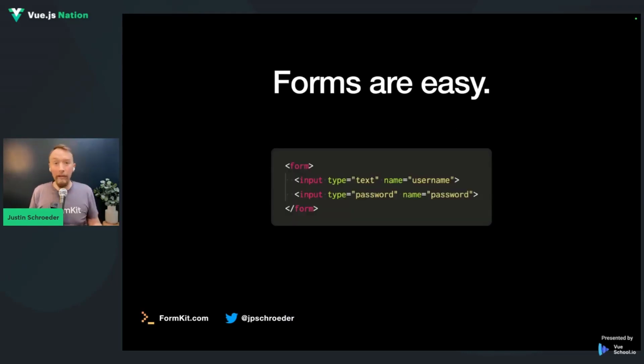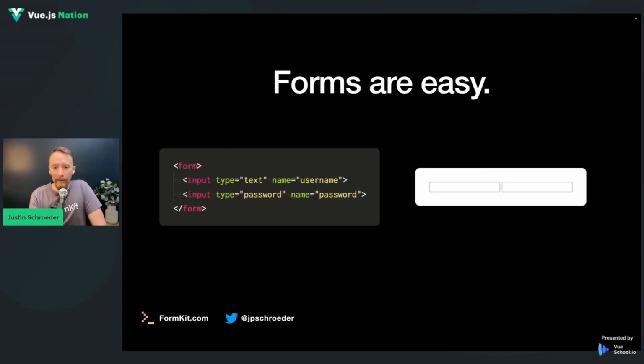Forms are easy. And fundamentally, it's true. Here's a valid form. We've got a form tag, 2 inputs inside of it. This could be a login or a registration. And that is all you need to have a valid form. So forms are easy. And in fact, look here. Here's our rendered form right next to it.